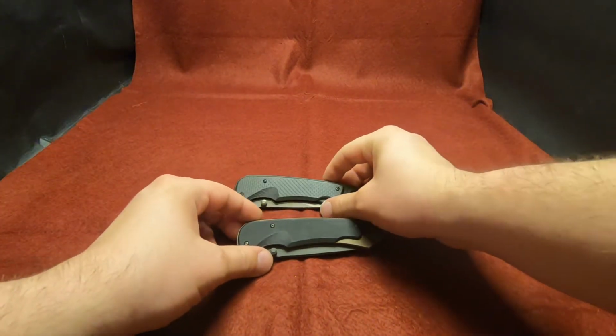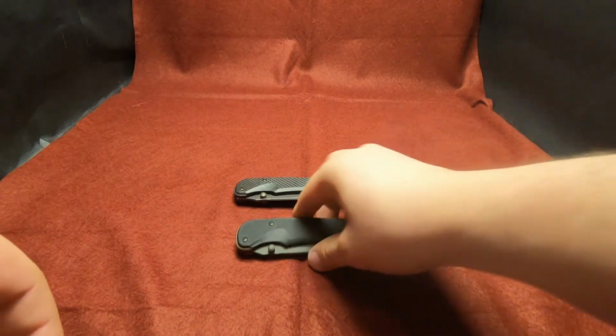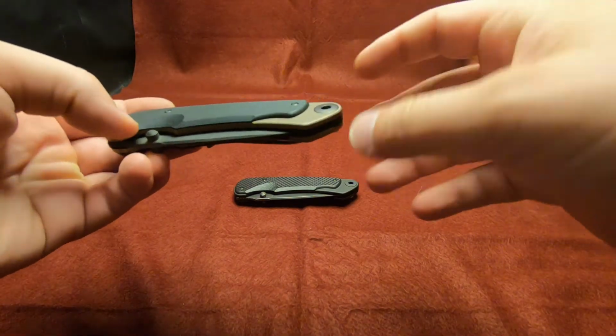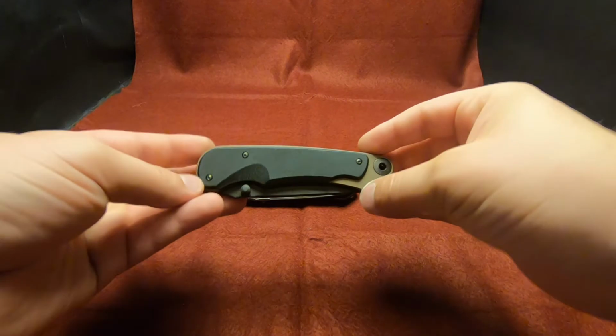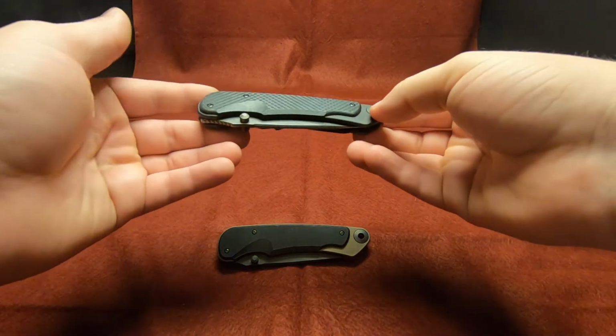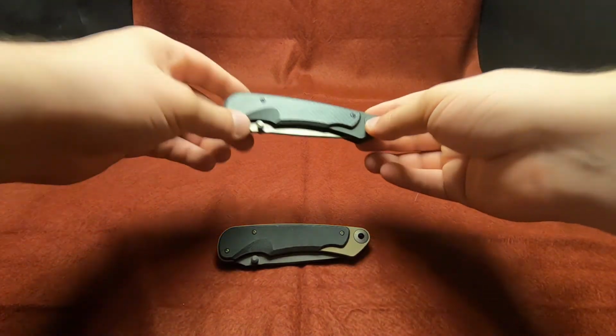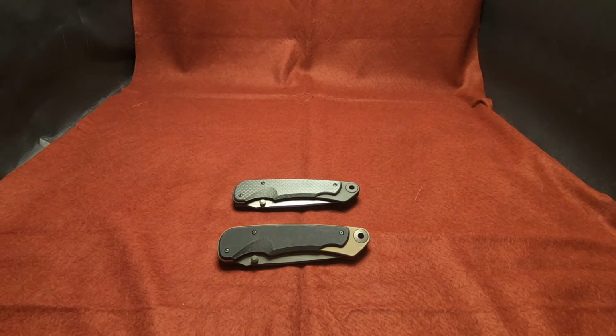Which one do I like? I prefer this one over this. I like the black, but having your Coyote finish here is nice. It's just different, you know. Everyone has black everything, black guns, black knives. It's just everything's black on your purchase.